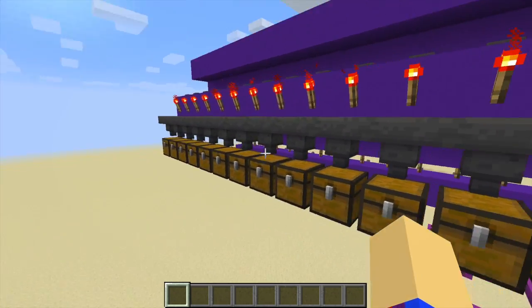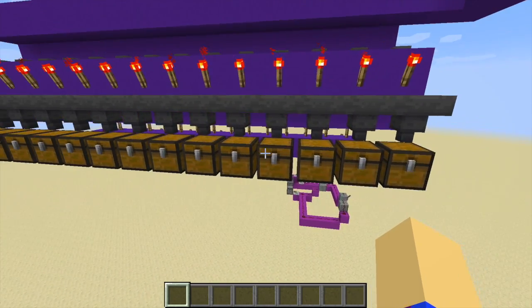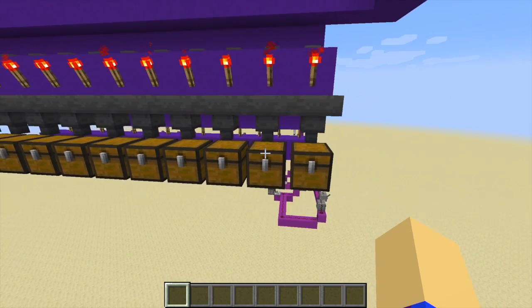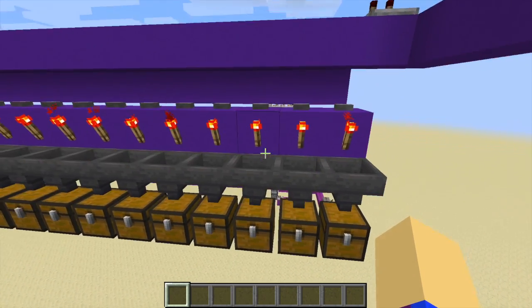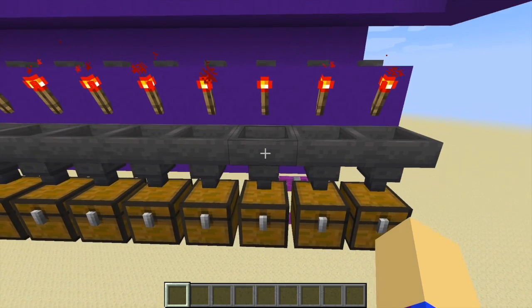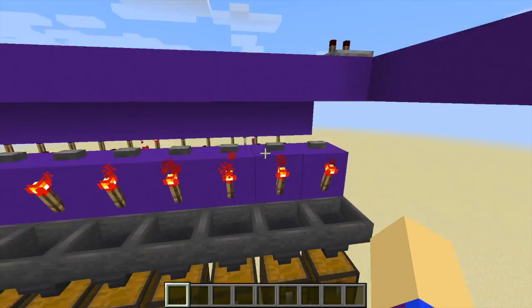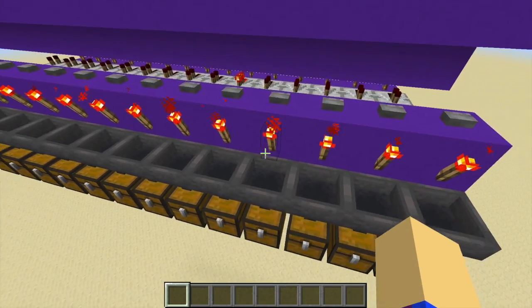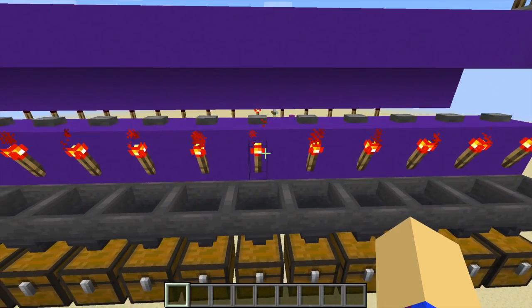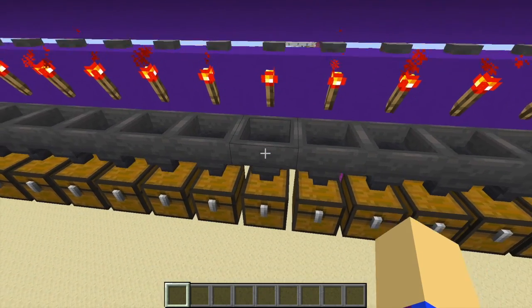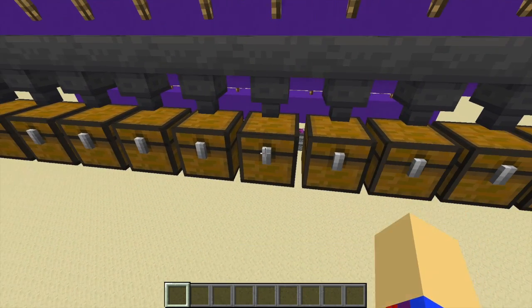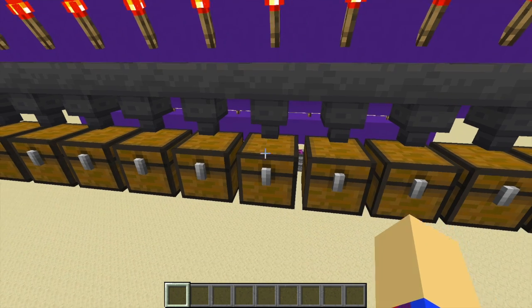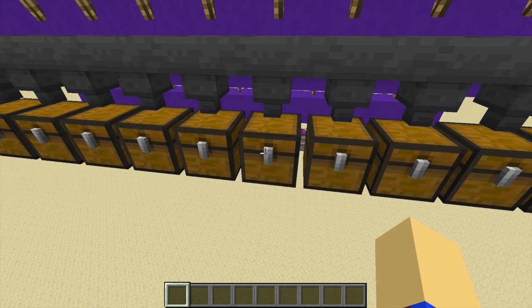This row of hoppers and chests is a convenience type thing. This is what keeps track of how many bundles have been sold. So when payment is accepted and the pulse comes through and the AND gate gets selected, then unpowering these torches will also unlock these hoppers and allow one item to pass from the hopper into the chest.